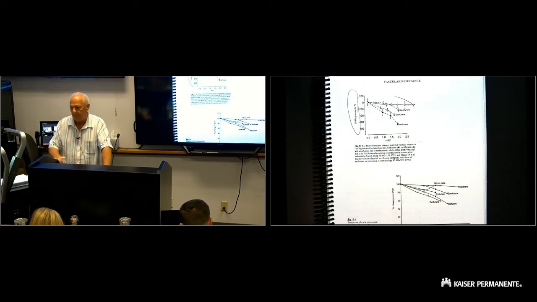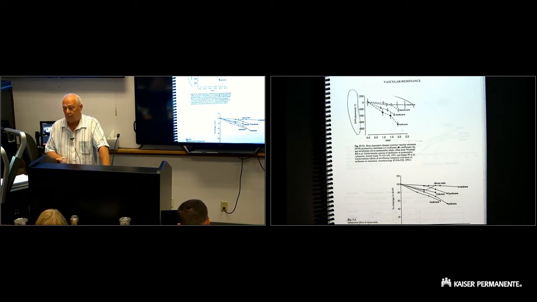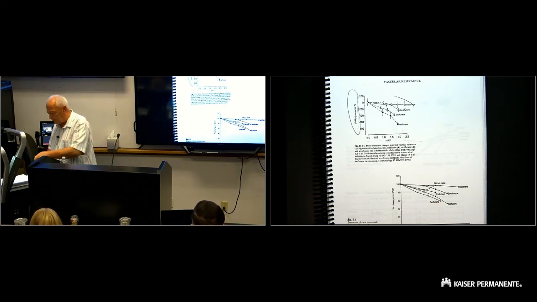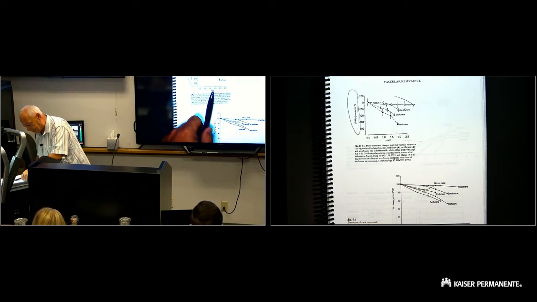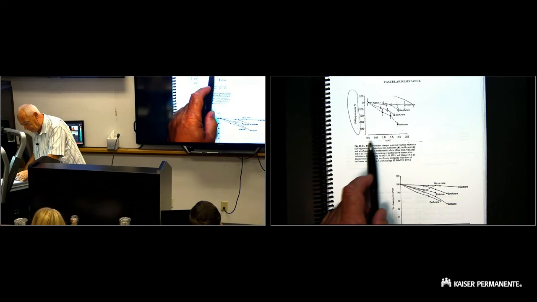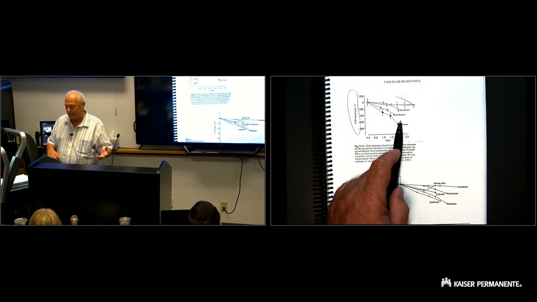Yes? I just want to clarify, when it says like 1.5 MAC, 2 MAC, is that just the MAC, or is that like 1.5 times the normal MAC of each drug? Yeah, that's a good question. It's 1.5 times the normal MAC. And they do it this way, and it's a nice observation. I'm sorry I didn't point it out. Let's say they say 1 MAC of SEVO, DES, and isoflurane. Well, that's a different dose of each one, right?